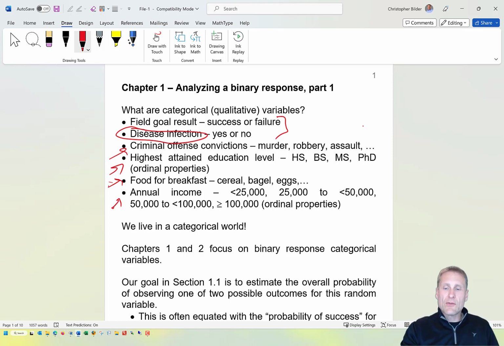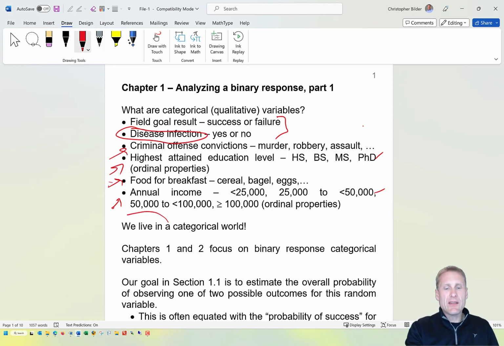Now, with respect to the highest attained education level and annual income, notice those are essentially ordinal categorical variables. So in some kind of data analysis involving those, ideally you would like to be able to take advantage of that. And we'll look at how to do that in this course. Also, if you notice with the annual income variable, that was probably measured on a continuous scale, you could say, to begin with, and then essentially put into categories. There are many times where this kind of a way of measurement is actually used.